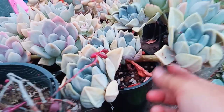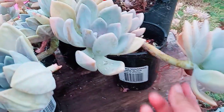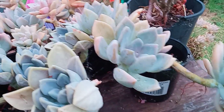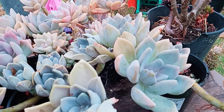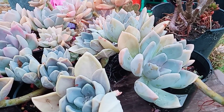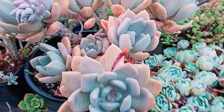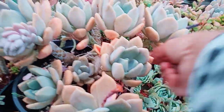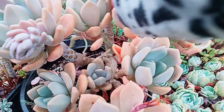You know why I like them? I like this one because of this. They are very beautiful when they grow old. I have a very old one of this. I'll show you guys. Look, this one, the very old supreme. Very old.